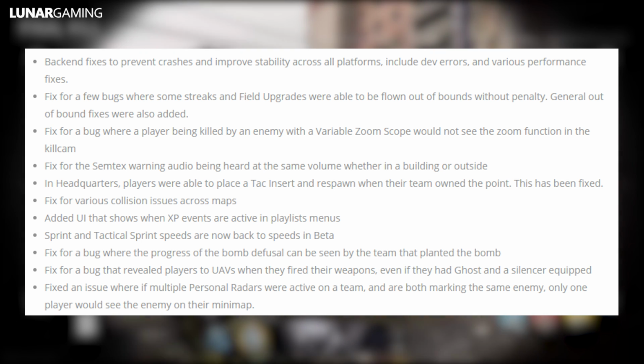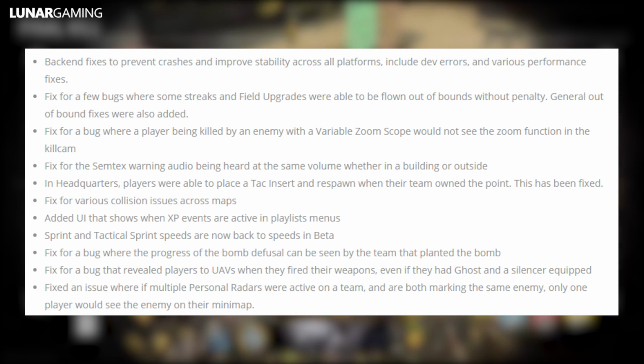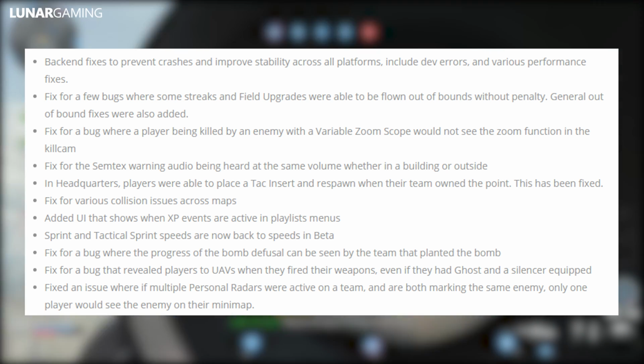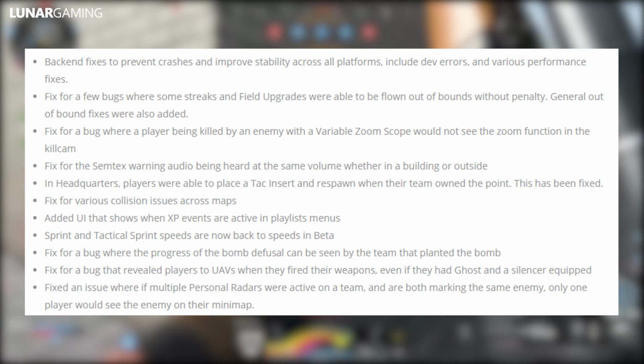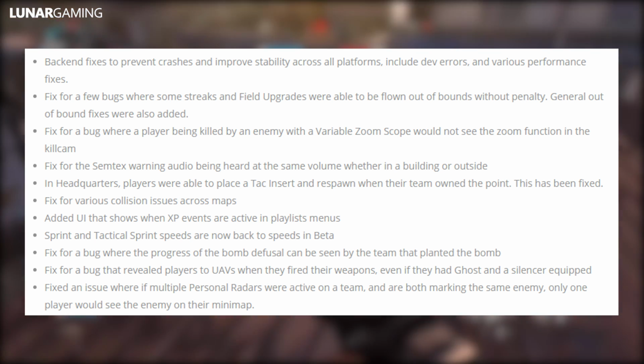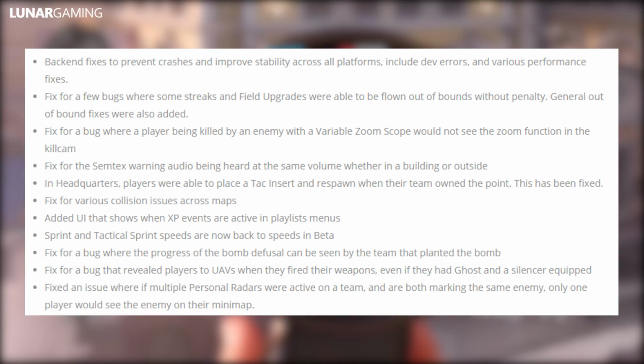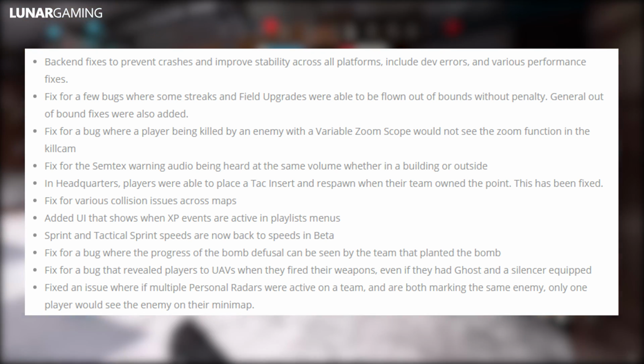In Headquarters, players were able to place attack insert and respawn when their team owned the point. Fix for various collision issues across maps. Added user interface that shows when XP events are active in playlist menus. Sprint and tactical sprint speeds are now back to speeds in the beta.